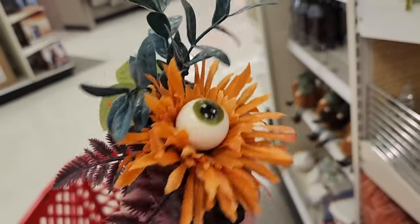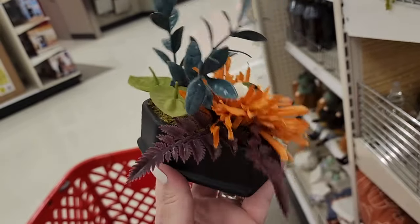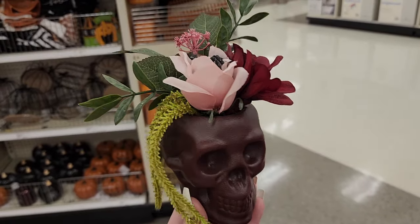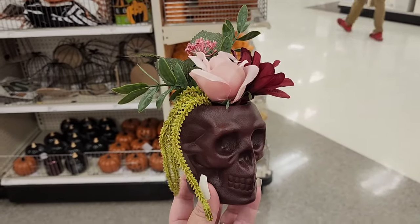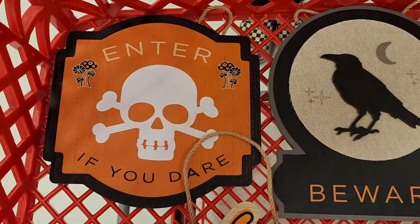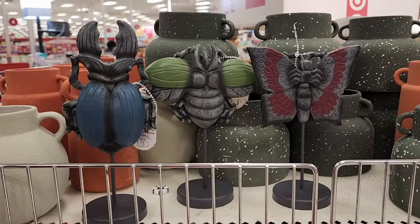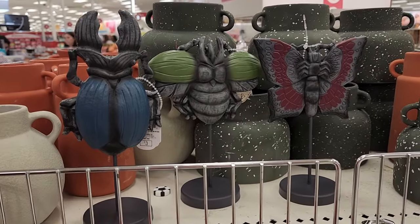This eyeball flower growing in a little coffin. Flowers in a snake — y'all, it's got a head. And this skull is growing a spider flower. How cute for five. Hanging signs for three. And these are really nice for three. Really cute one there. Aren't these adorable? Three dollars. Really thin metal but so cute. You could DIY these or just leave them like they are. They're precious.